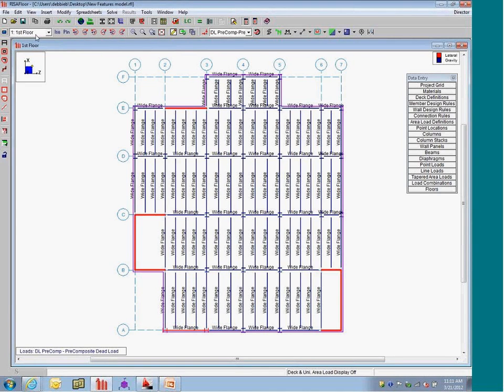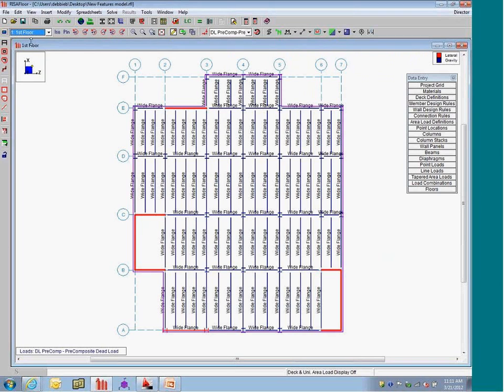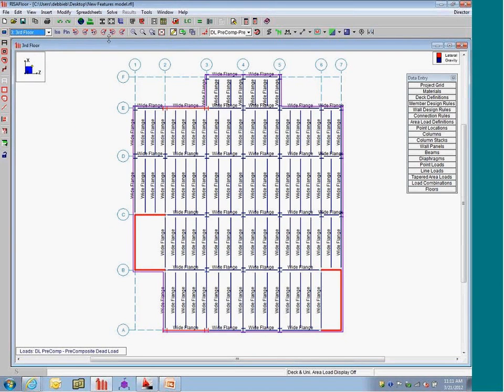Now, if you're not familiar with RISAFloor, one thing is a little bit different in viewing than we look at in RISA 3D. We can look at the full model view, which we did here for a second. This is the full three-dimensional model. But we also have this tool here at the left side that helps us look floor by floor. So I'm looking at the first floor, maybe second floor, and third floor. It helps us look at the model directly in plan view.